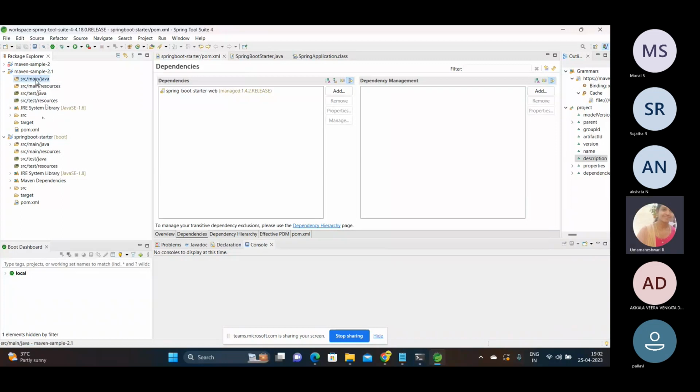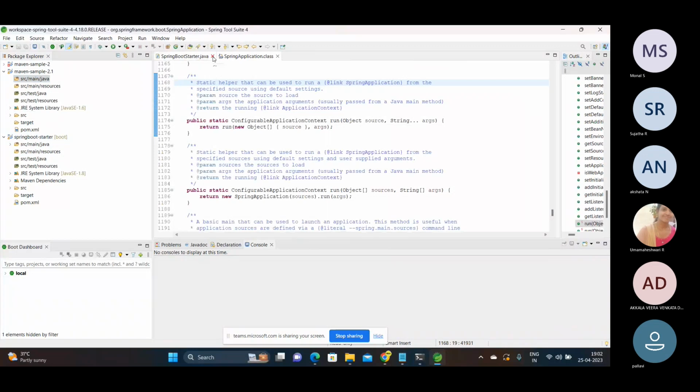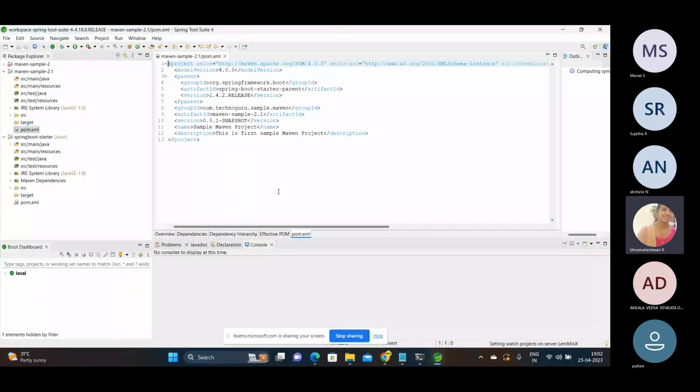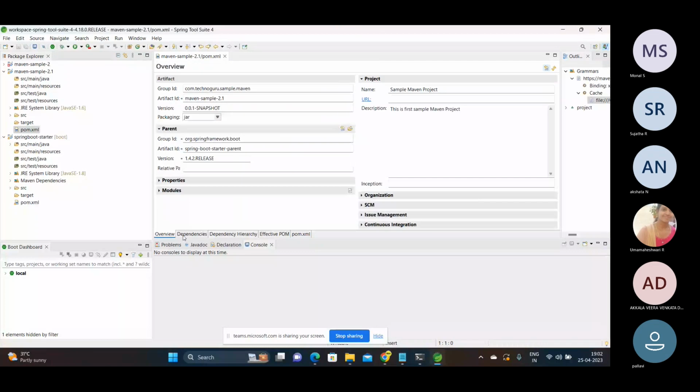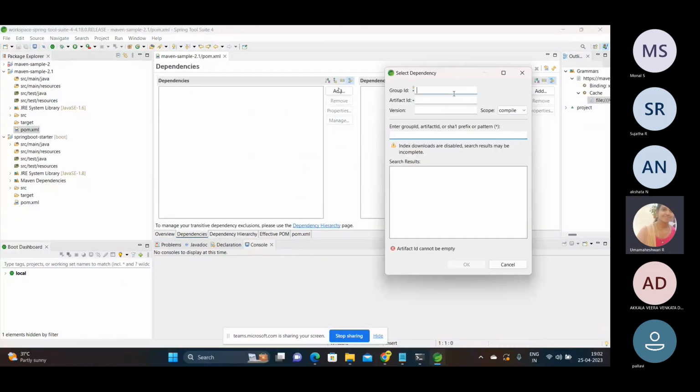I think it is in the same dependency file. Let me close all this. Here, as of now, I didn't add anything. So go here and add it again. You need to select the pom.xml and then add it.